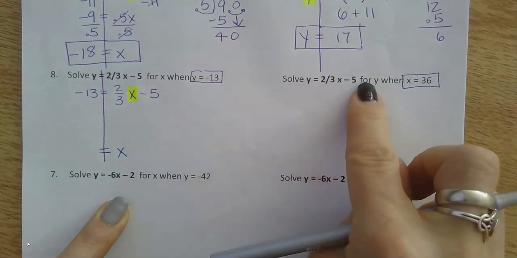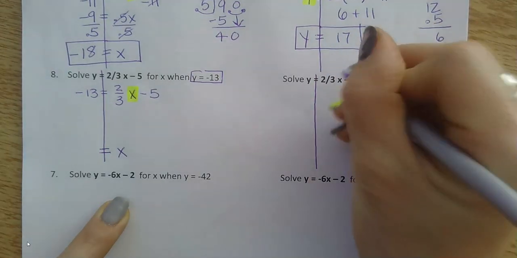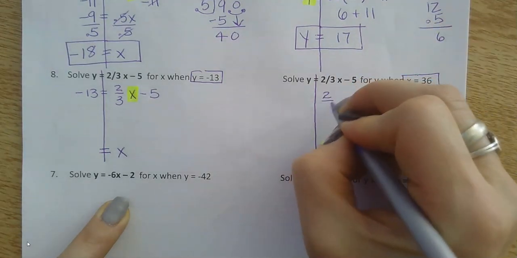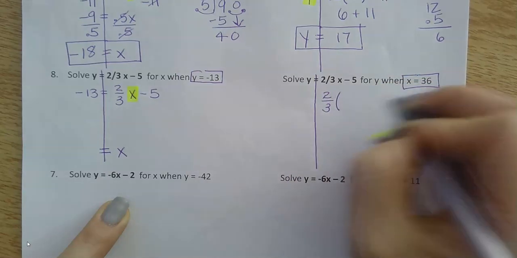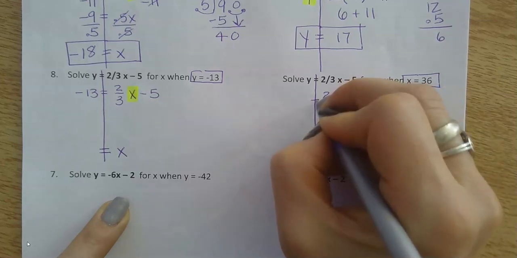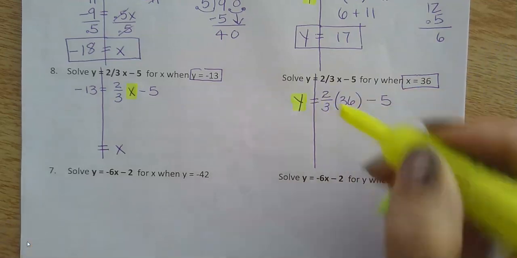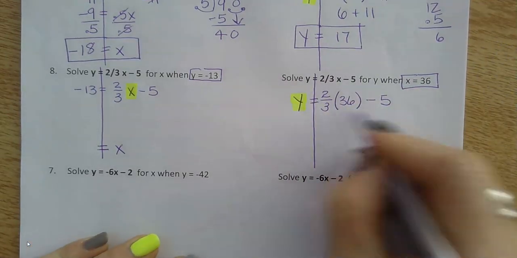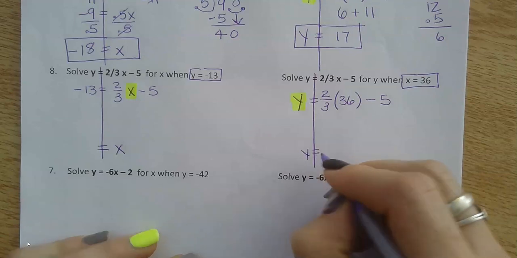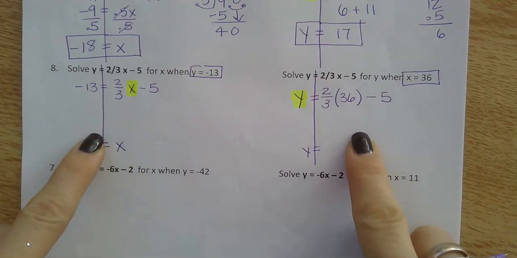Okay, now same equation, but they're telling me x is 36. So neatly substitute that 36 in for the x. Again, I'm going to stack my fraction up, and I'm going to use parentheses so I don't get confused. I'm multiplying there. Now my variable is already by itself on this side, so I can just work this out, evaluate it, and see what you get. Okay, so pause now and finish solving both of these. Hit play when you're ready to check both of these examples here.